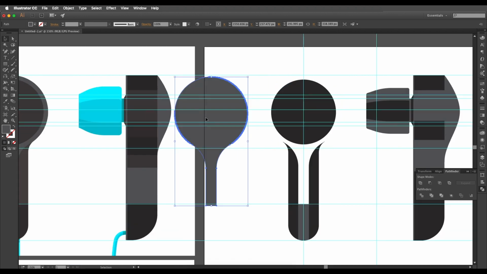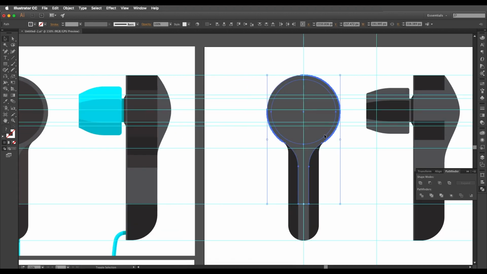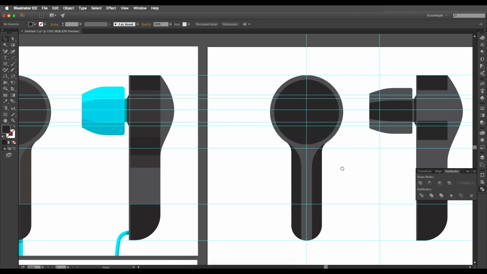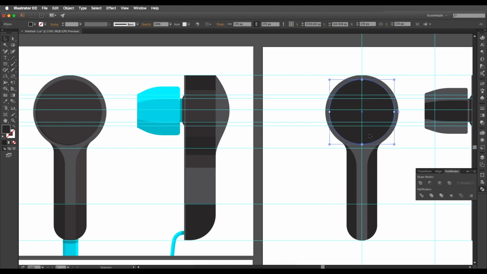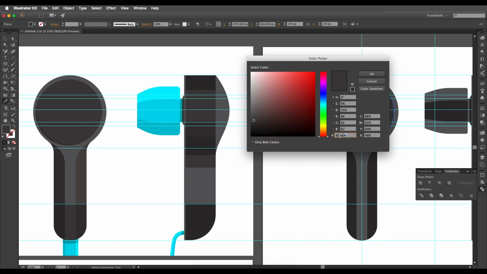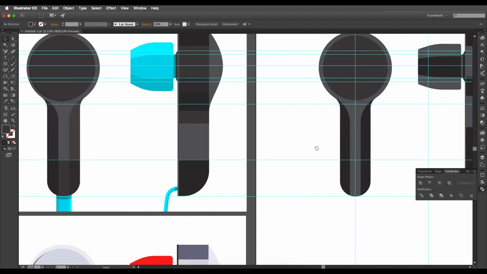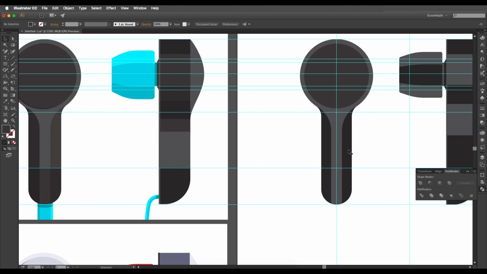It's the color code. Let's see, and I'll bring that circle on top, arrange it to front, and for the front one, I'll apply this color. This is the color code, 423E32. So I'll apply it, and here it is. This is the color code, and let's apply some color over here as well.